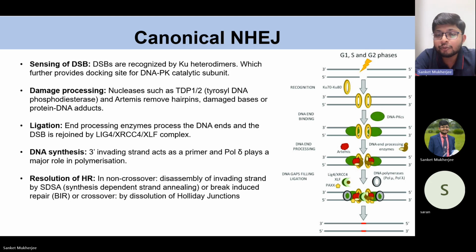Because of the presence of these proteins, they can bind here, and then the damage is processed by tyrosyl DNA phosphodiesterases and other DNA processing enzymes which are involved. And also Artemis, it is a special protein which removes any kind of hairpins, any secondary structure of DNA if present, any damaged bases or protein-DNA adducts. Then in the end, ligation happens using the complex Lig4, XRCC4 and XLF. Ligation is essentially joining of two DNA strands.